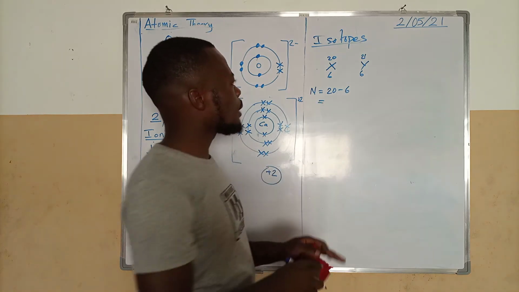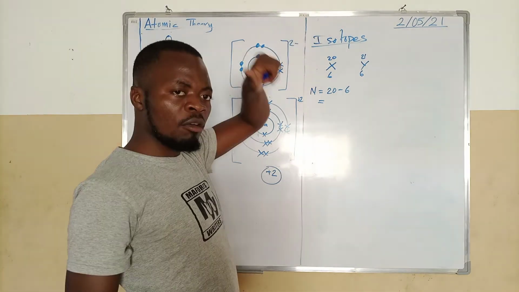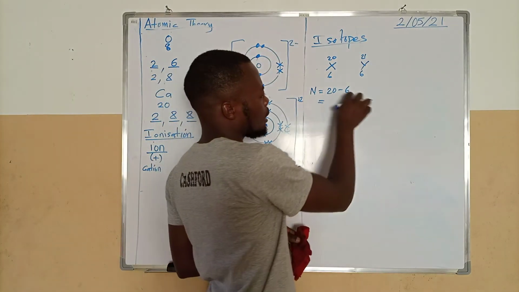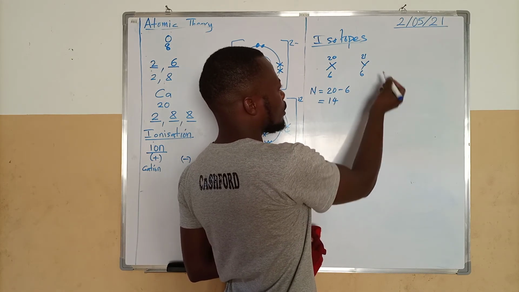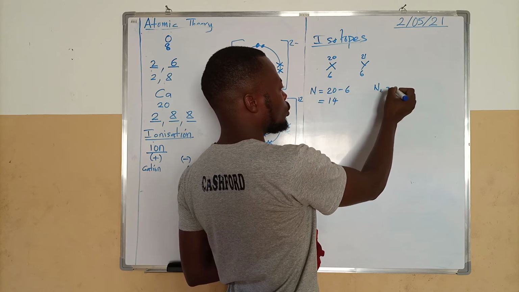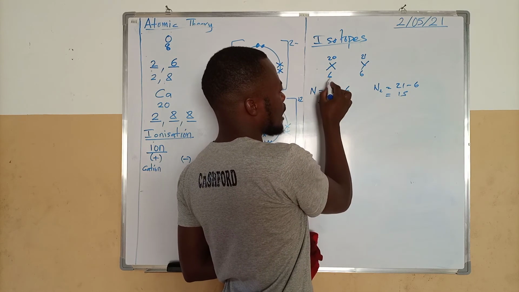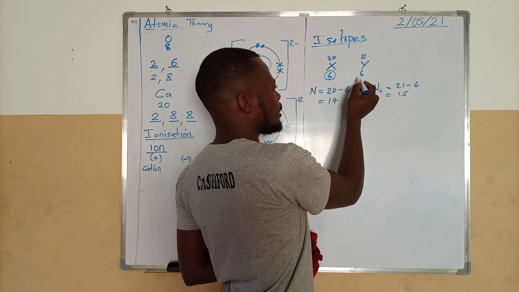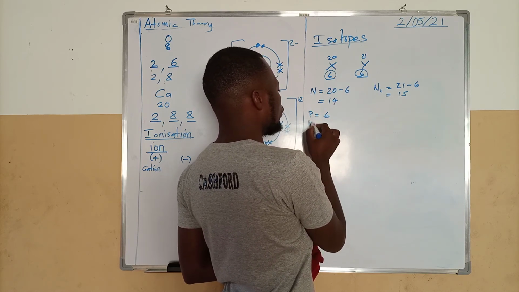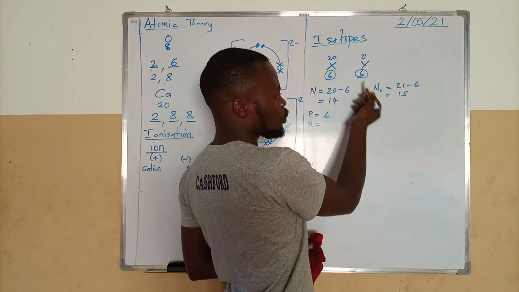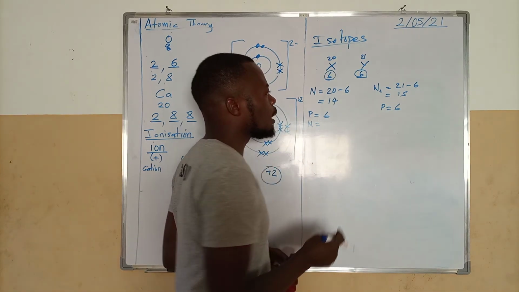Why? Because proton number is simply the number of protons, then mass number is the number of protons and neutrons. So this is giving us 14. Then for this one, neutrons for atom 2 will be 21 minus 6, which is giving us 15. So when you look at these, they have the same proton number because we have 6 protons, and the number of neutrons is 14 for the first. This one has a proton number of 6, but the number of neutrons is 15.